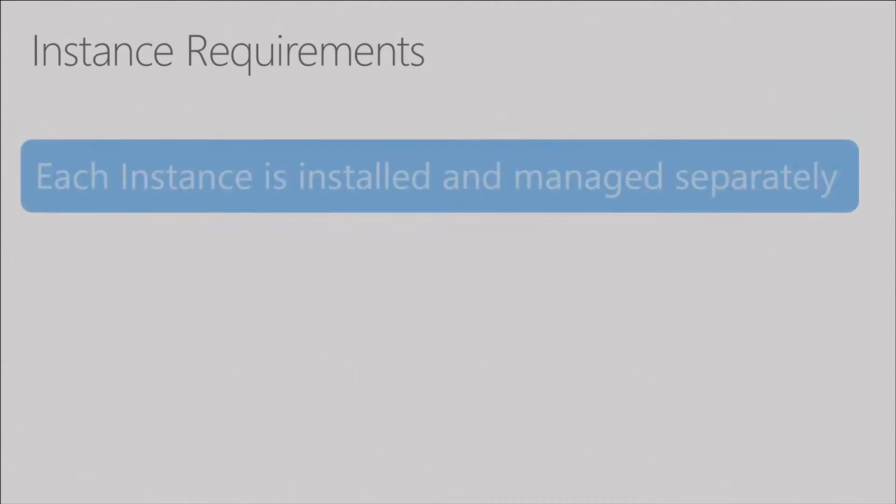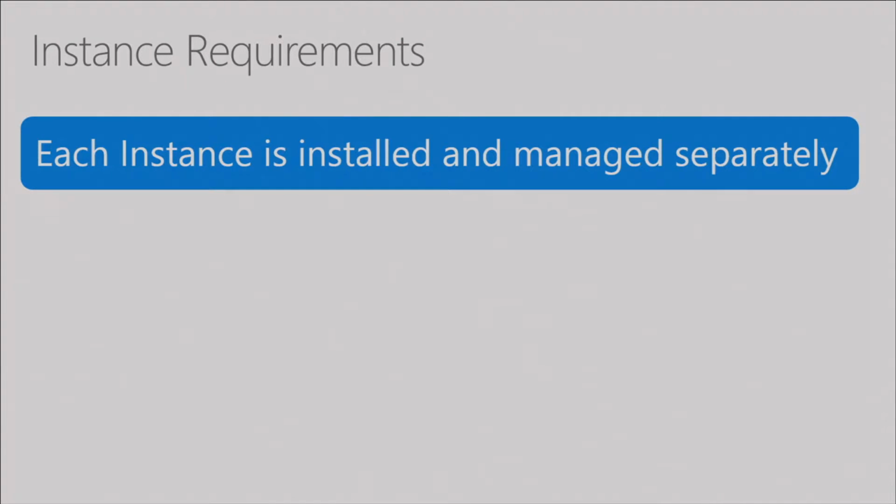Now, when we're building these failover clusters, each one of our instances is installed and managed independently from everything else within the cluster. So if I've got my 4-node cluster, and I've got 3 instances on that cluster, I am doing 4 times 3 installs of SQL Server to get the instances all deployed out on the boxes. Now this, for the most part, has to be done in series, not in parallel. If we time everything right, we can do a little bit of parallel install, but it can get kind of tricky to manage depending on how big the cluster is.